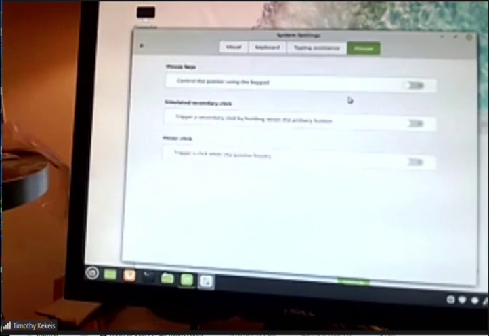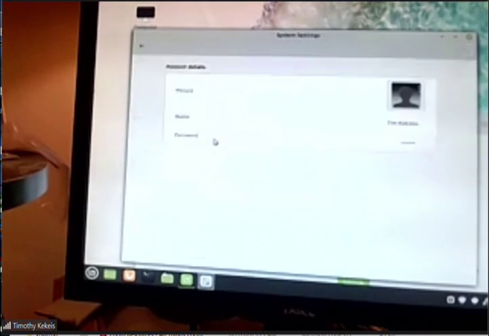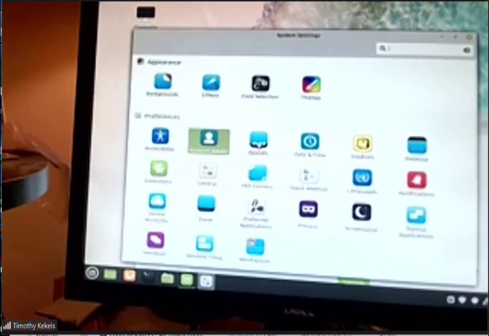Mouse, I have used some things in here, not on Linux, but on some of my Chromebooks. It's got one nice little feature that puts a red circle around the mouse pointer. And I wish I had that on Windows and on all the Linuxes. Account details. There's only one account out there right now, yourself. Then I'm going to come back again to here, applets.